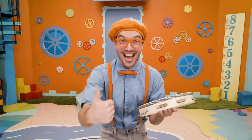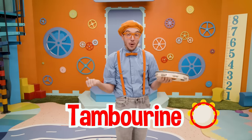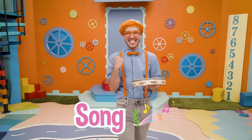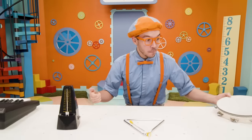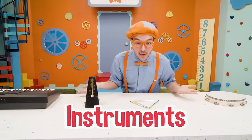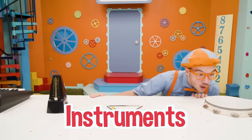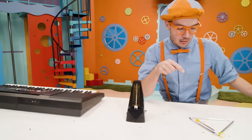Yeah, good job. That was so much fun learning about tambourines and making our very own song. Yeah. Oh, but look at this. This table is covered with different musical instruments. Whoa, look at them all. Hey, look at this over here.